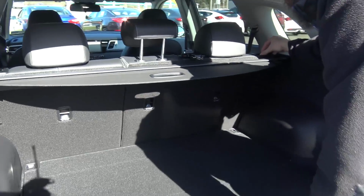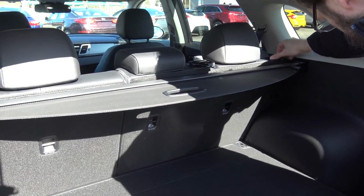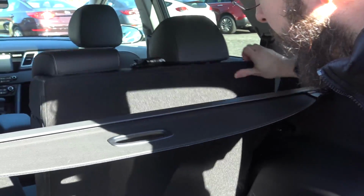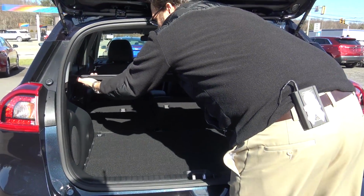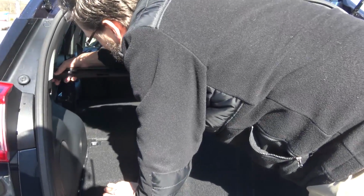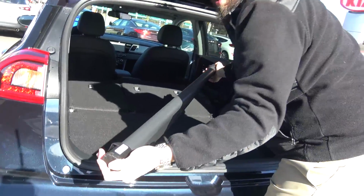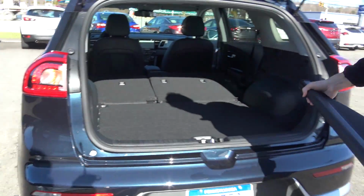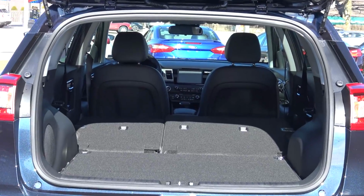And then on top of this back row seats, we have, looks like, 2 latches. We're just gonna unlatch them and push those down. And those back seats fold down very easily. We're gonna remove the tonneau cover. Once you figure it out, oh, that just compresses. So that's kind of spring-loaded, nice little spring-loaded. Push that in, that comes right out. Now look how much room you have in this vehicle.